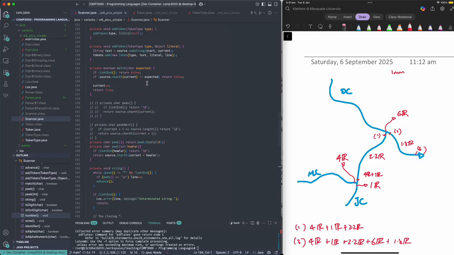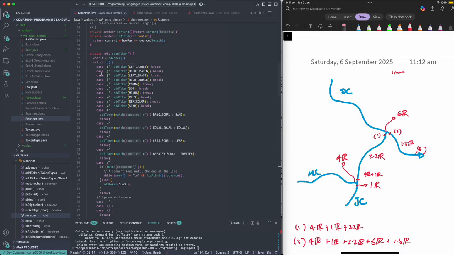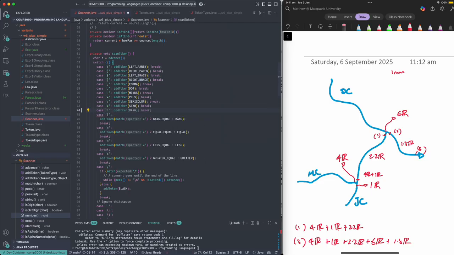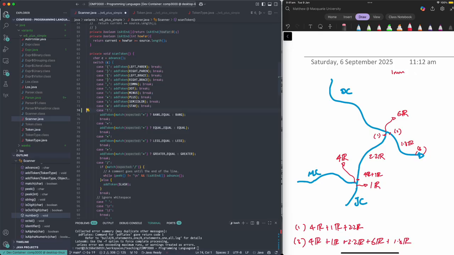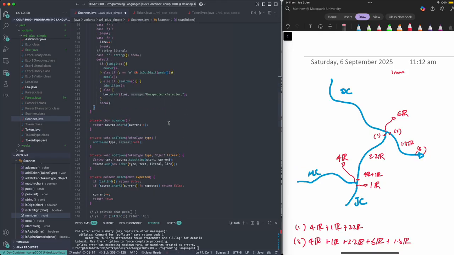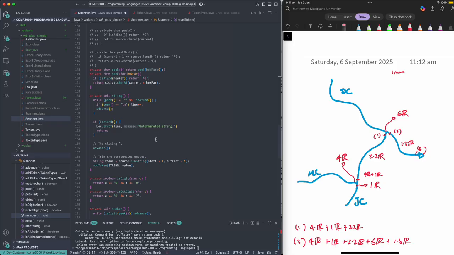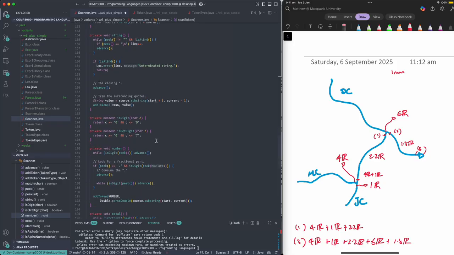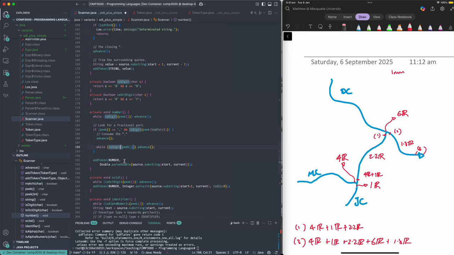So when I was scanning tokens all of their own, I had to put them up here, and I had to put them into my token types. So I'm going to do that. I'm going to say, look, if you've just seen a capital R, that means I can't use capital R anywhere else in the language, by the way. That doesn't sound good, does it? I want to be able to use capital R all over the place. I just want the special one at the end of a number to act differently. So that means I'm going to have to build it into the number, because if I see an R immediately after a number, it means something different. So I'm going to have to do it down here.